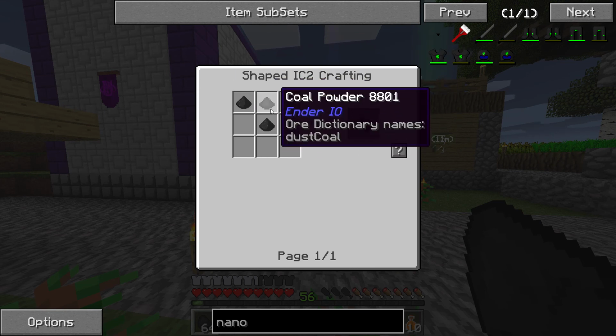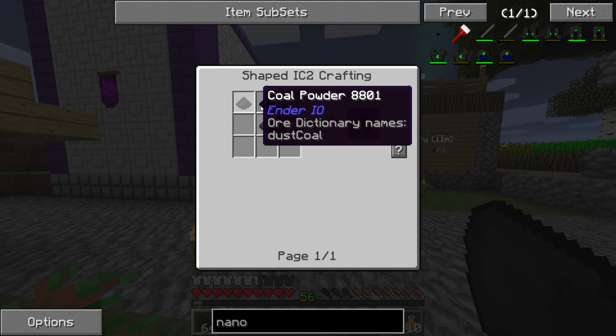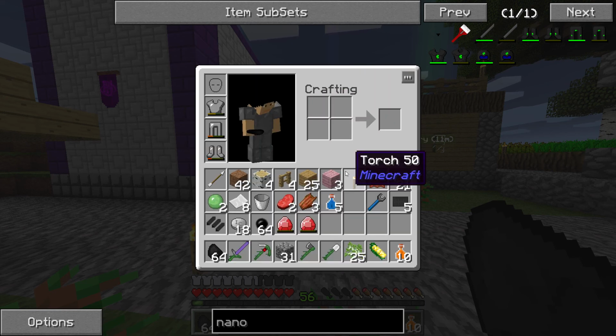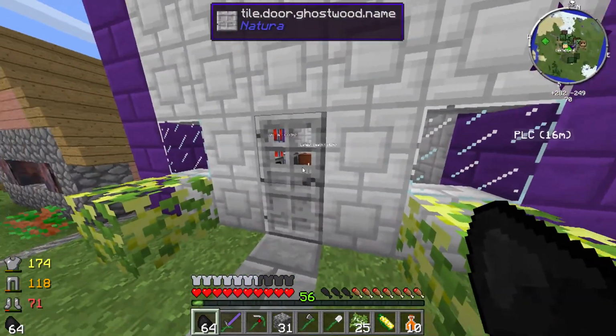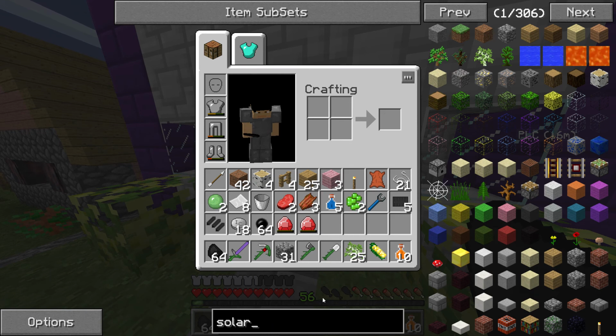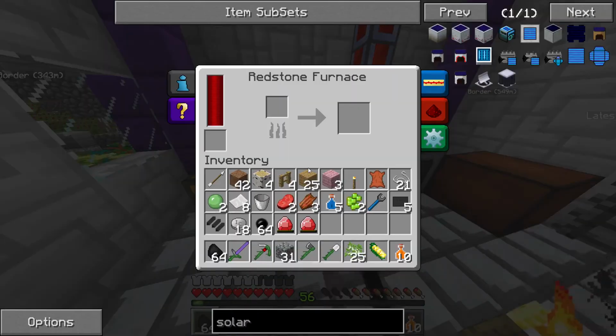Yeah, pulverized coal is only used in pulverized recipes or for making gunpowder. Pulverized coal's in this. According to what I'm seeing, pulverized coal's in the recipe. Let's give it a go. Because it'd be used in solar panels. Yeah. It should be used in this. In the solar panels, it is.